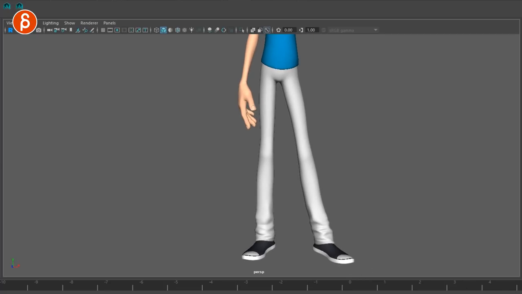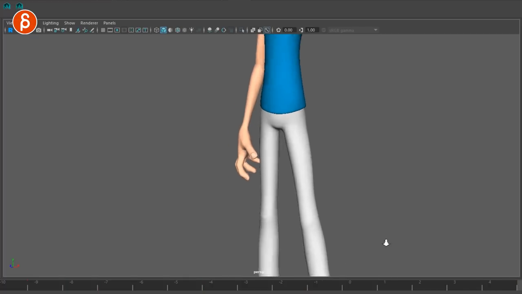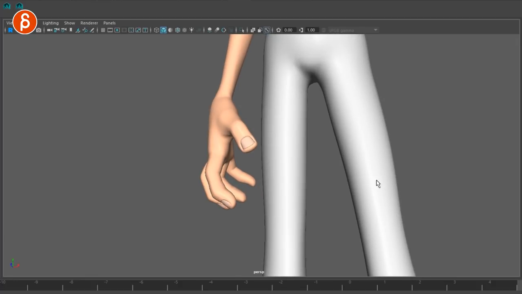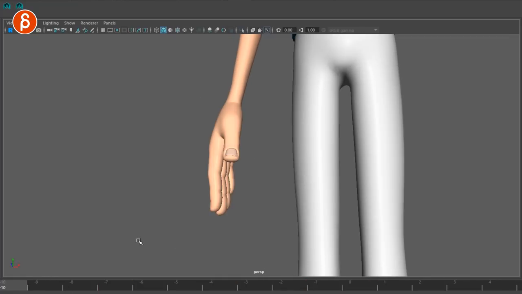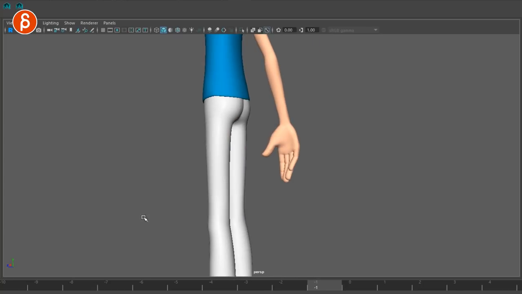So pretend, whatever, like the frame before, you need something where you need your character to be in pain. You can take this, select all, middle mouse drag, key all, and now you have this pose. Let's pretend this is a bit more of a, you know, whatever, pain pose. And here it is. You don't have to go in there and select every controller and repose. You have it right there. And in this case, you can populate your character with specific poses that work.